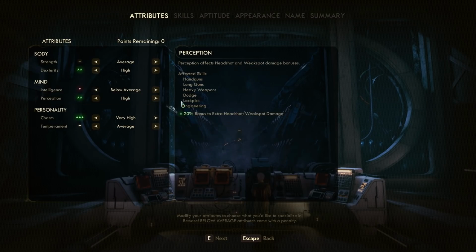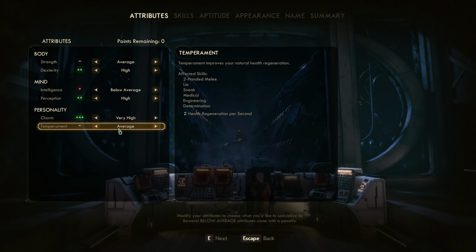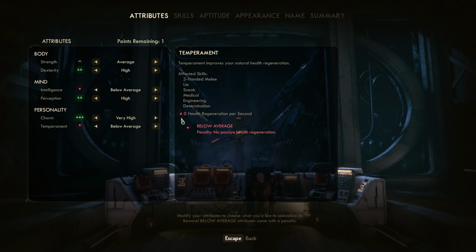Okay. At this point, if you really, really wanted to, you could bump your strength or your temperament below average to get yet another skill point. I would recommend against it, though, unless you want to give yourself a little bit of a challenge. Just so you know, if you bump your temperament down to below average, the downside to that is you don't regenerate health at all.